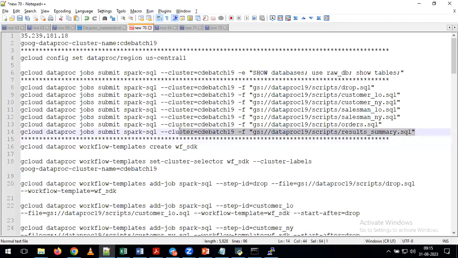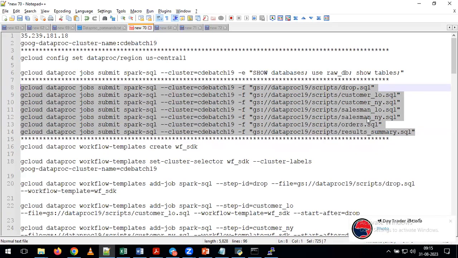Once you run all these commands, to ensure whether it is working or not, and whether our data is loaded or not, please go to your buckets. As I told you earlier, whenever it creates the database in the bucket, it will create a folder. In that folder, you can see all the table information. In the table folders, you can see all the Parquet files. In the Parquet file, please verify when that file was created. It should display today's date and the latest time. With that, you can ensure that your commands ran properly and the data loaded properly.